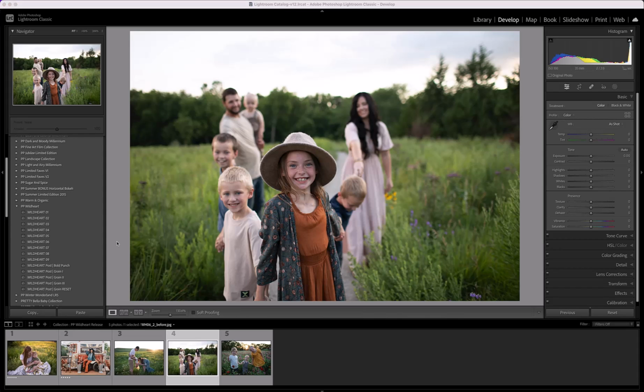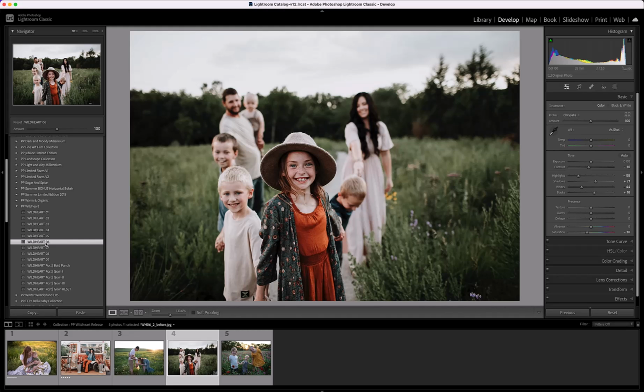We're going to start with this first beautiful image here. We're going to add the preset WILDHEART 6. You can see when we add a preset, we get our amount slider up here. This will allow us to adjust the amount of the preset, how much opacity the preset has, and we could make adjustments down just to our exact taste, however we would like. I actually like the original amount and think I'll keep it about there for now.